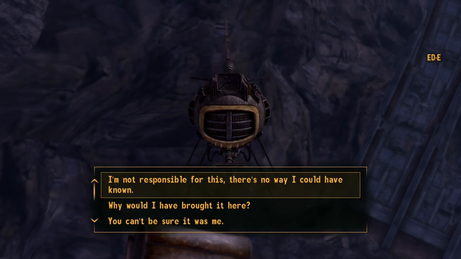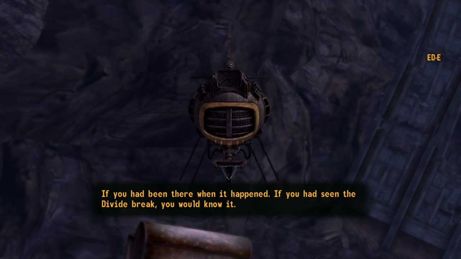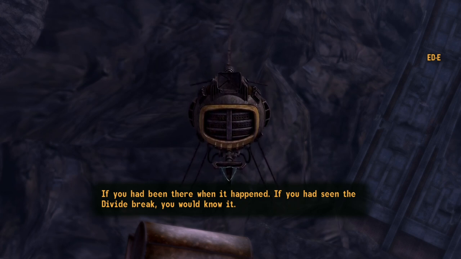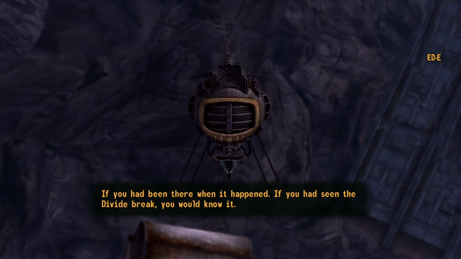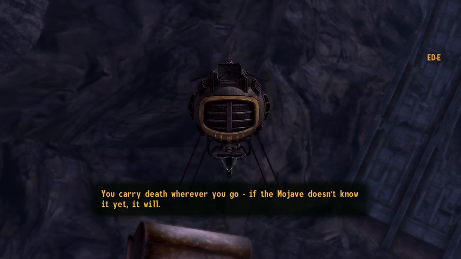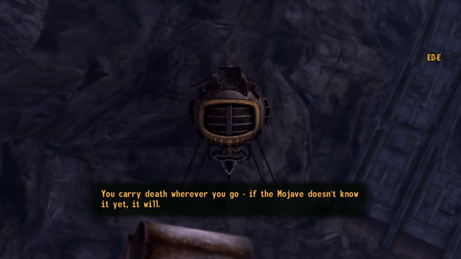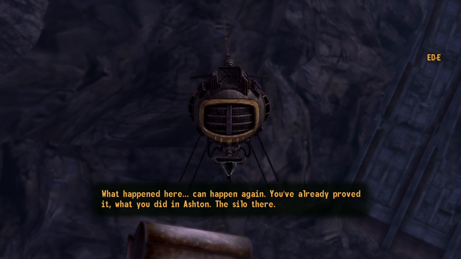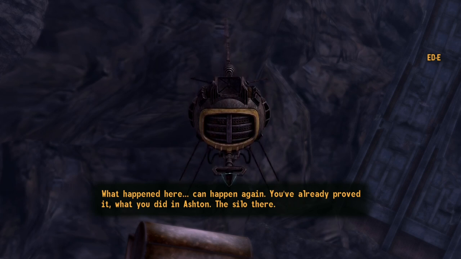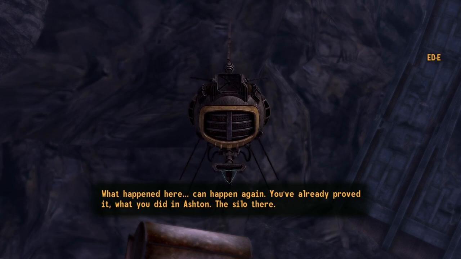Revenge. If you had been there when it happened, if you had seen the divide break, you would know it. You carry death wherever you go. If the Mojave doesn't know it yet, it will. What happened here can happen again. You've already proved it. What you did in Ashton, the silo there.